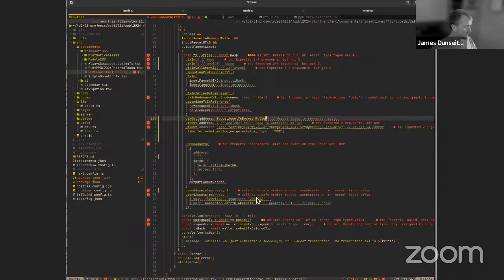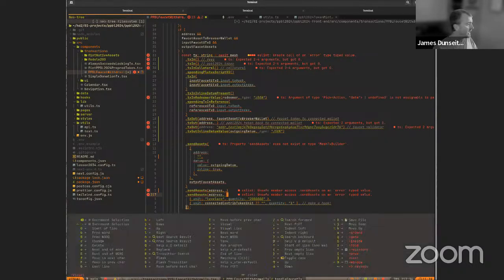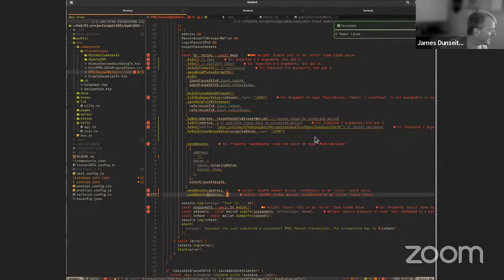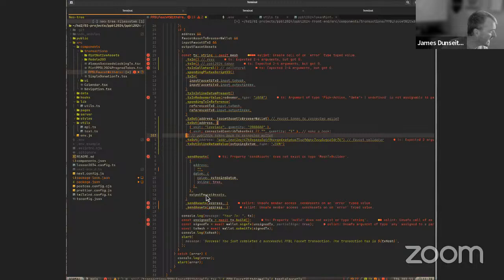And we'll just hard code 2 ADA, 2 million Lovelace onto that like before. And so I can actually grab this and use that as my asset right here. Okay, little by little, this is looking better. And I've got most of what I need. Ooh, output faucet assets. Yeah, that's going to be the output to the validator.